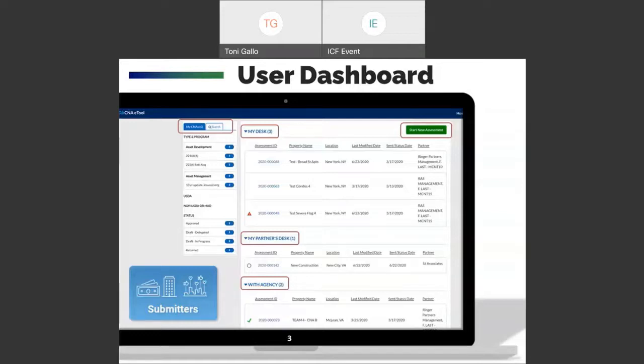The My CNAs tab has quick preset filters that show numbers of CNAs that you are working on, sorted by type and program status. New CNAs are also created by the submitter from the dashboard. Create a new CNA by clicking on the Start New Assessment button at the top right of the user dashboard. We will now go over these fields one by one.